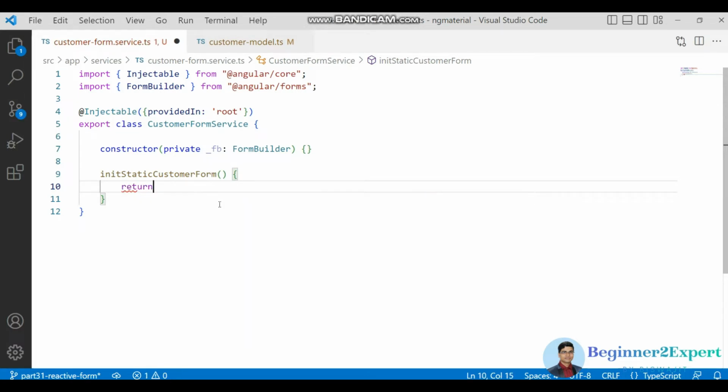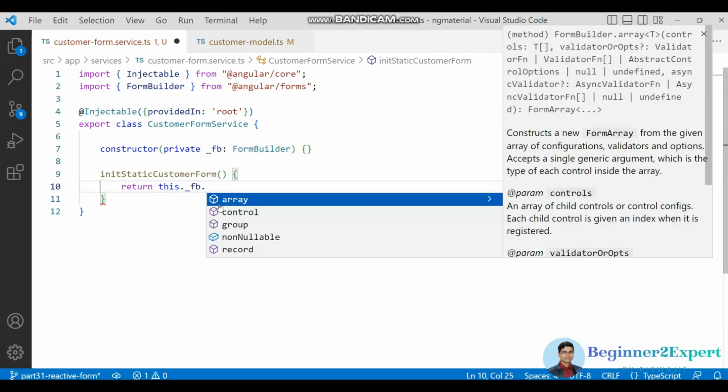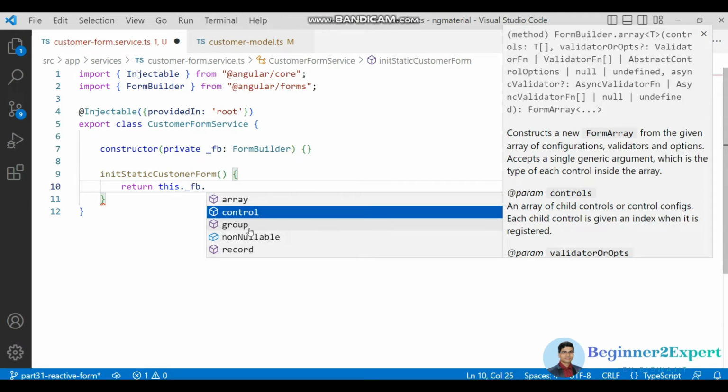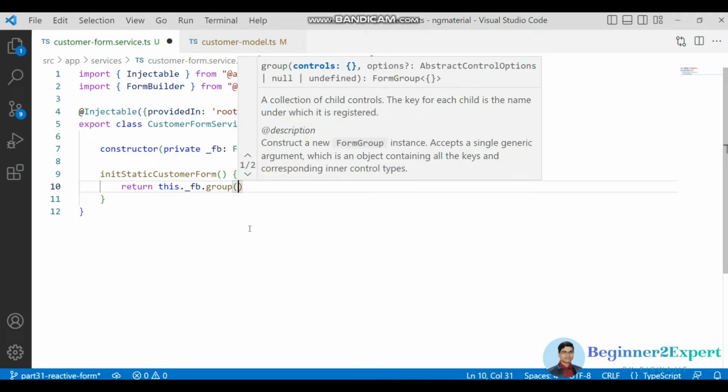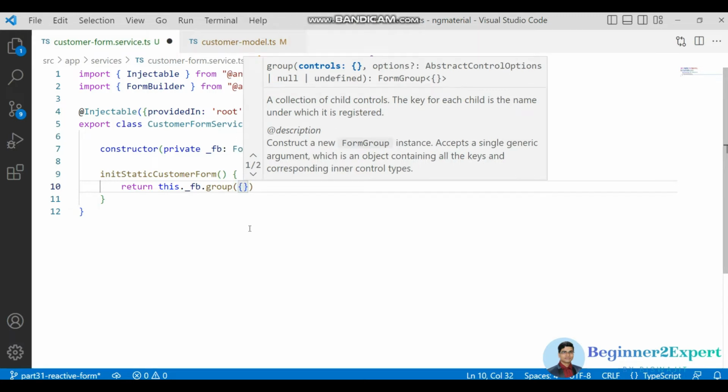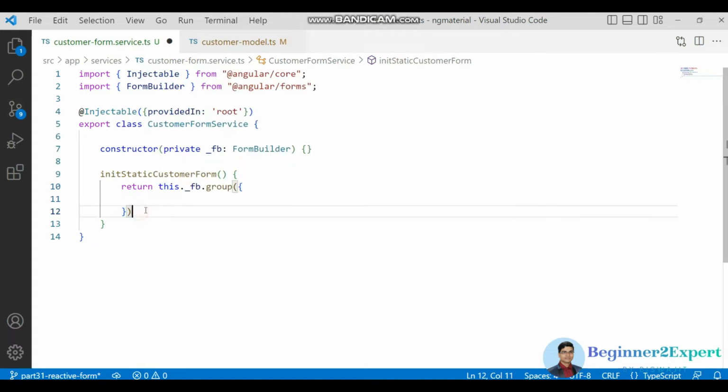Now we'll create that part. This will return formBuilder dot. You can see that the form builder service has some methods: array, control, group. Today we'll discuss the group one. This group expects the controls and the options. The controls should be an object, and this object will have names, as we have that model structure.